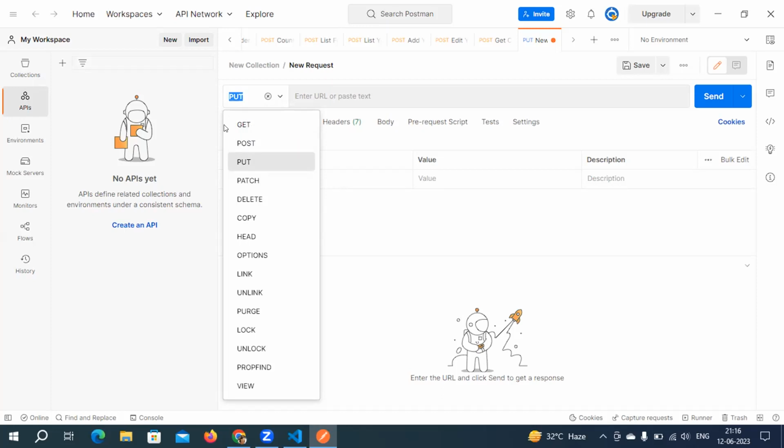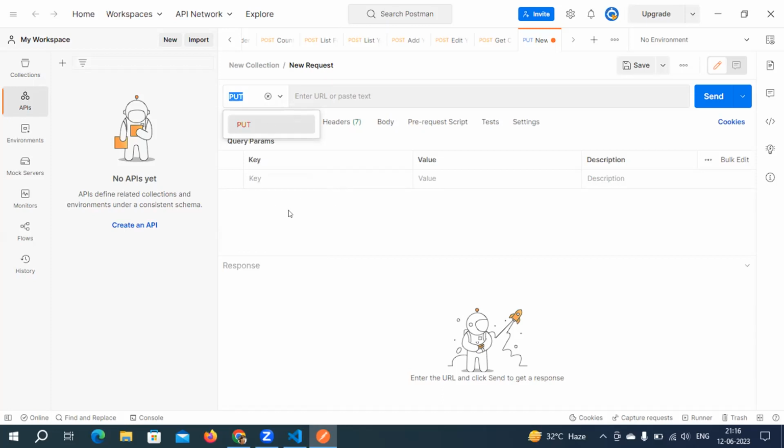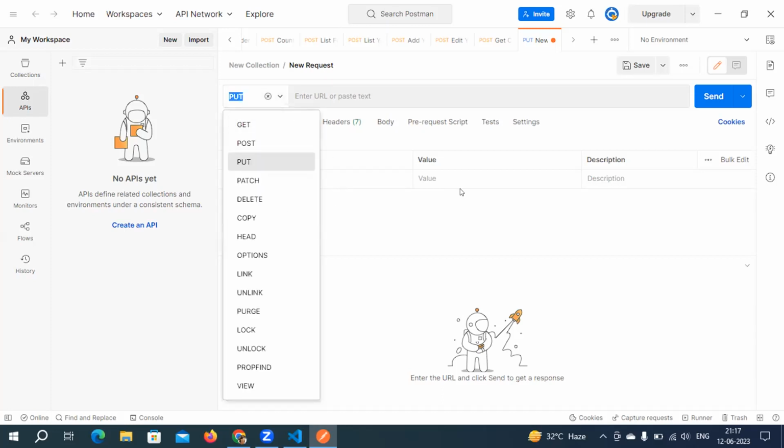And what is get? Get is you fetch the data from the database, you want the data from the database. So that is the get method. You have to understand just four methods: get, post, put, and delete. These four methods are sufficient for you, right? Get, post, put, and delete. Post means you want to add some data in your database.